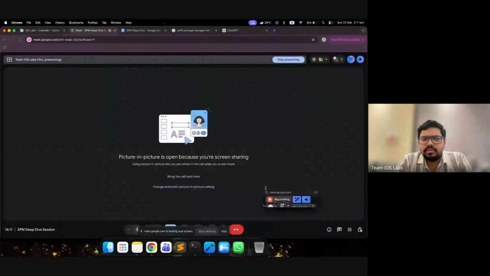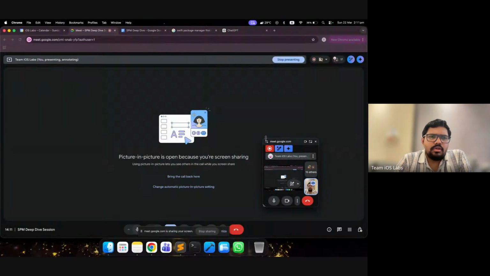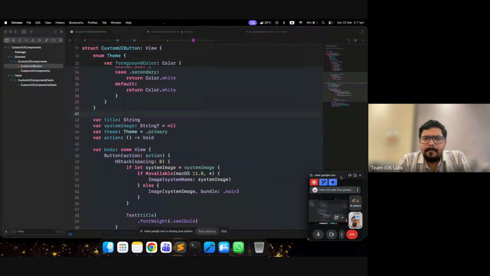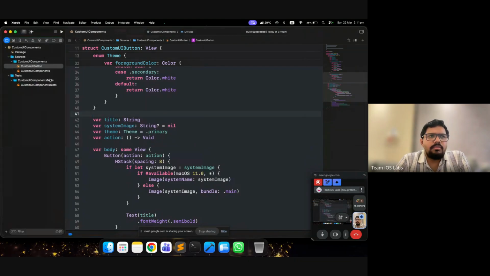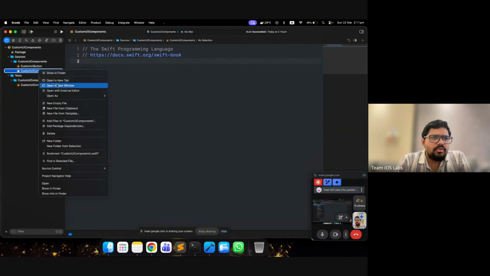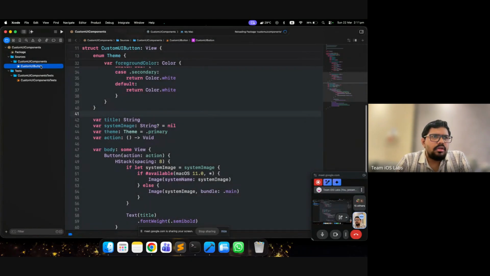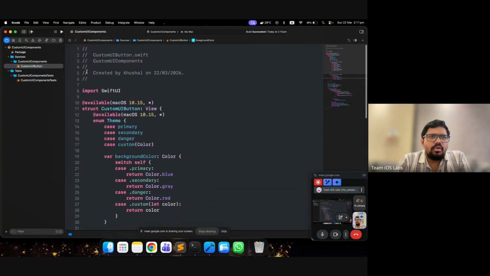I've shared my screen again because I had closed this small pop-up view. That's why now it's visible again. You can thumbs up once. Cool. Okay, so far we added just one button. I can even delete this file. I don't think this is required. I'm deleting it for now. Cool, so this is fine.